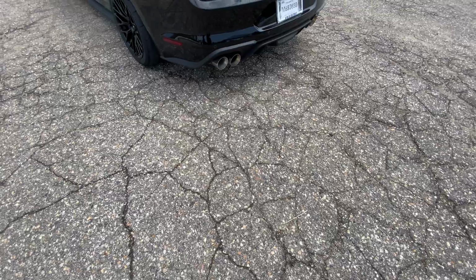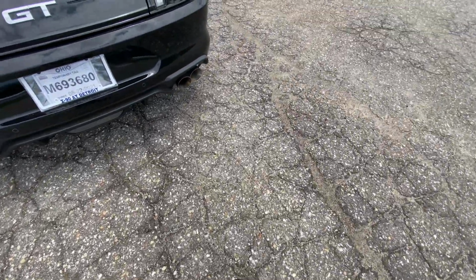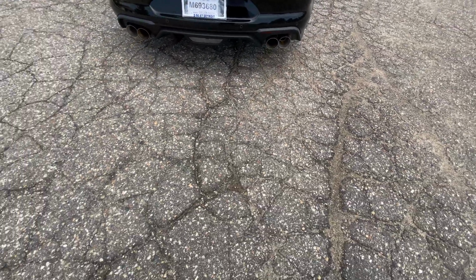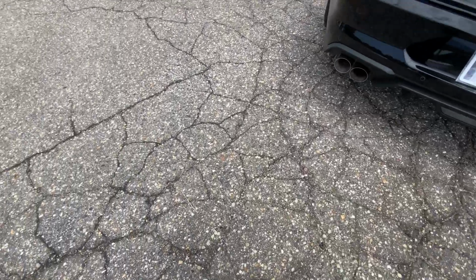All right, y'all, so this is what was done to the car. I got 4-inch tips all around at the bottom. As you can see, they kind of dirty right now already, but it is what it is. I guess I just cleaned it or something, but we got the 4 tips.